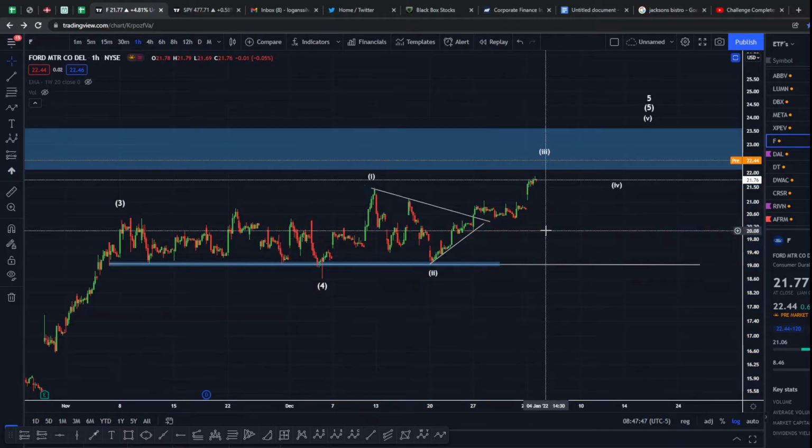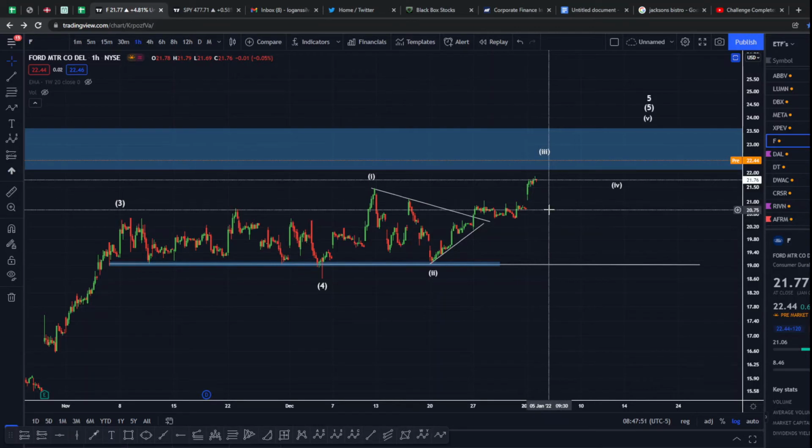But yeah, does that kind of make sense? Just trying to get as much market context as possible, starting from the higher time frames, identifying where we are in the trend, and then breaking it down from there to see where we can capitalize. Yeah, that makes sense. Awesome.